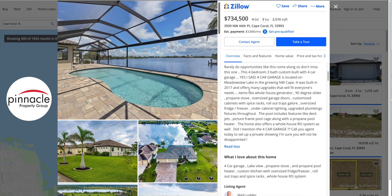This home has so many upgrades, it's just absolutely amazing — all the extra work they put into this house. One of the nice parts is that it is a four-car garage, so if you've got extra vehicles, a couple motorcycles, a lawnmower, extra bicycles — basically whatever you have, you can fit it in there, plenty of room. Another nice feature is they've done an upgrade with a house generator, so if you're from up north and not familiar with Florida weather, during rainy season or hurricane season the power can go down.